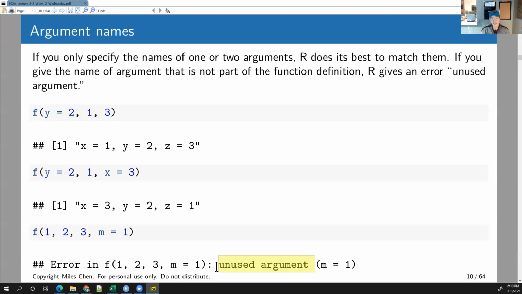Okay. Function C now masks, or hasn't overridden, but when you make a call to function C, it's not trying to combine the values as we normally do when we use C to combine values together into a vector, but it's trying to use the function that you defined as function C. And that function probably doesn't take on a bunch of arguments, and so it gets confused when you try to combine values together. So stuff like that happens.